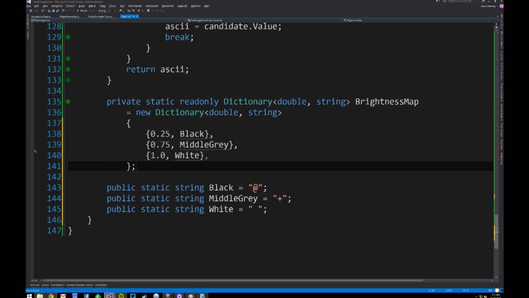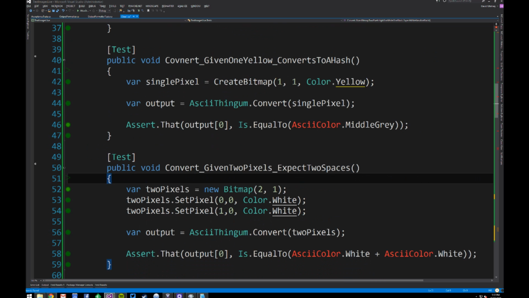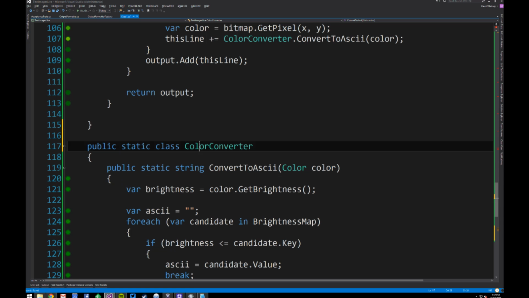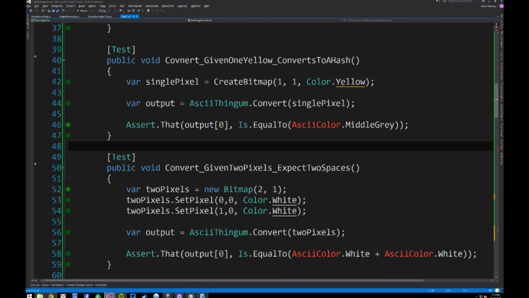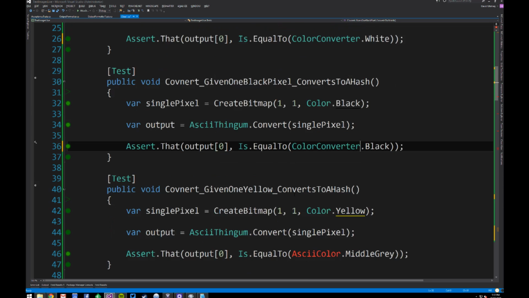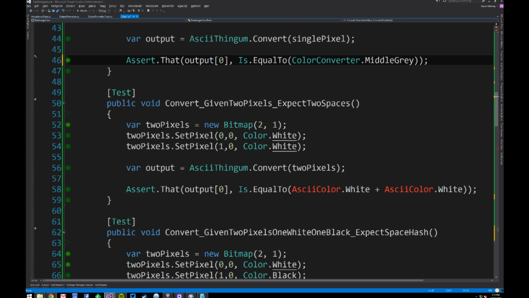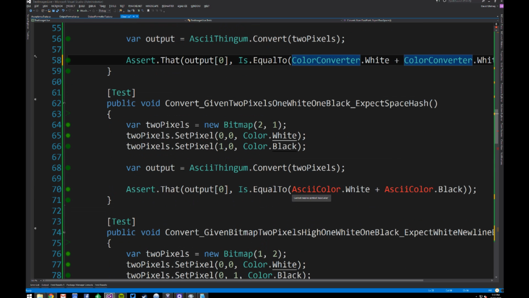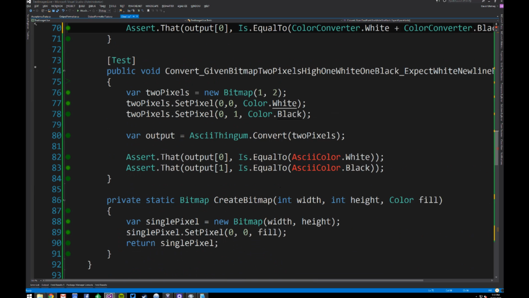It means the syntax here is a bit nicer as well. But it means you have to change the tests now because they'll all balk. That's fine because we can just do this colour converter. We'll swap it out piece by piece. So bang, bang, bang, bang, bang. Gonna stop saying bang.